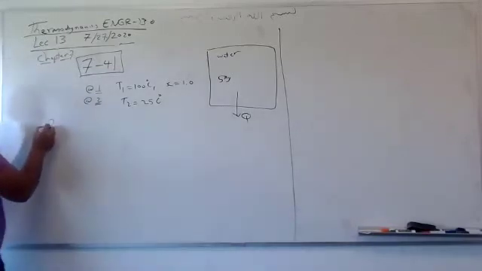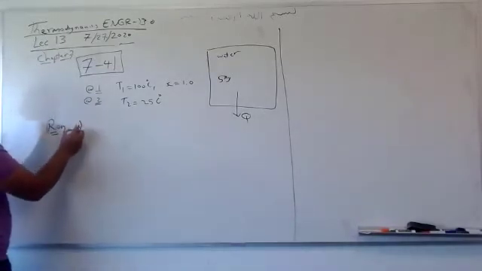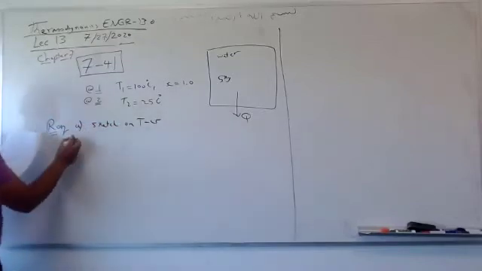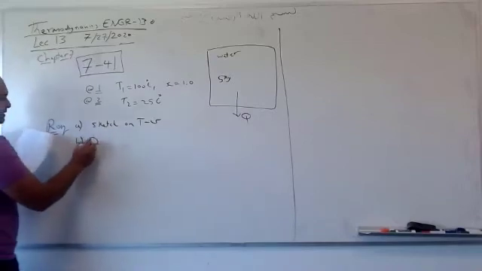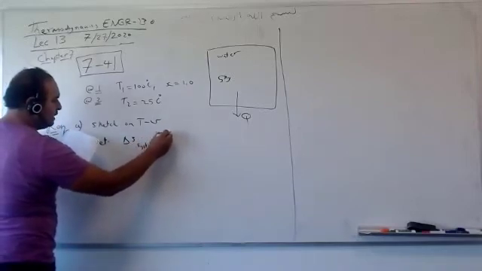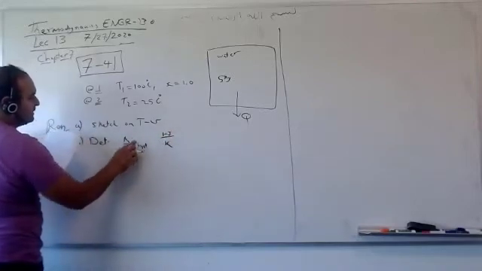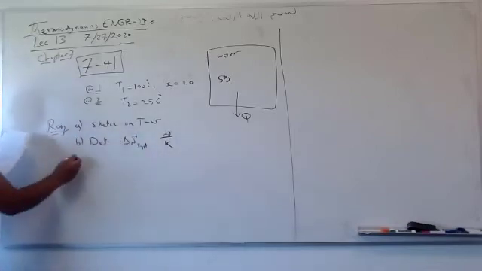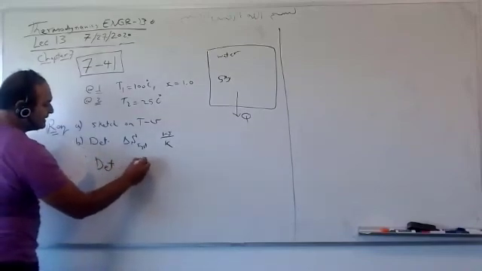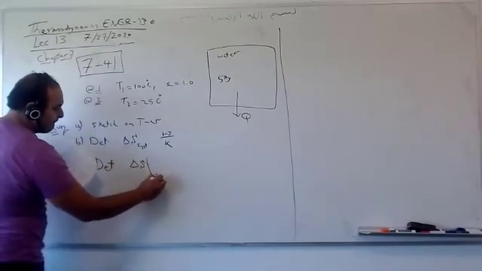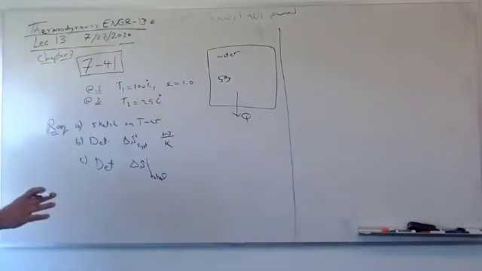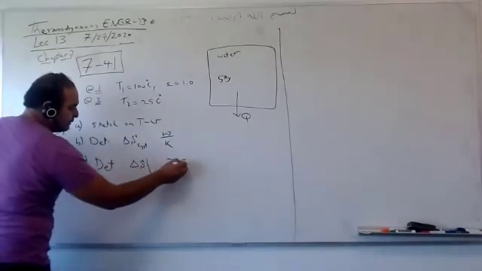The first requirement, A, sketch on a T-v diagram. That's very easy. Determine delta S system in kilojoule per Kelvin. So delta S capital, not small; small is specific. Determine the generated or the total delta S, meaning delta S system plus delta S surrounding. Of course, it must be greater than or equal to 0.